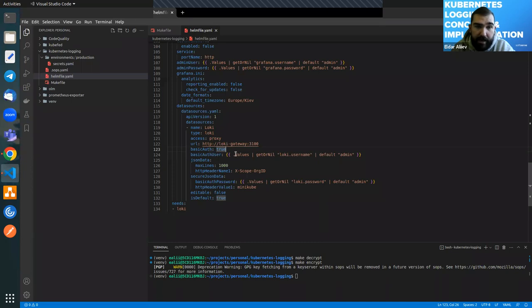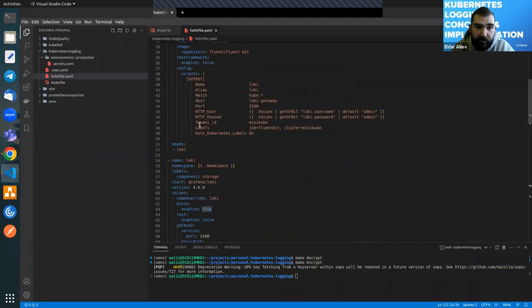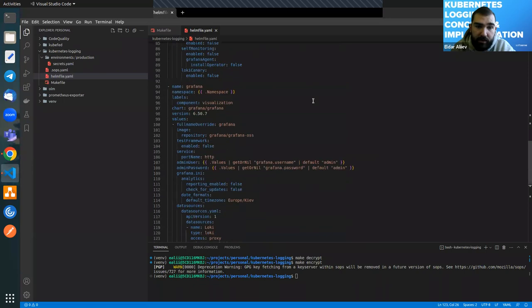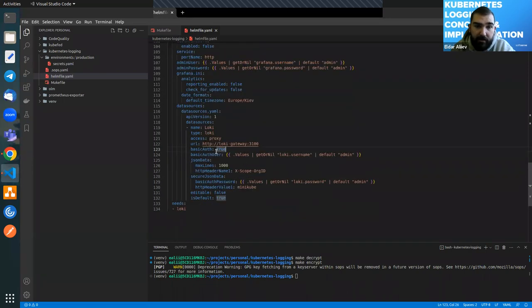One more important thing: here you can see that I use the tenant ID, so I use the multi-tenancy mode. So I will need to set up one data source per tenant, and to tell Grafana that I want to use a specific tenant, I will need to pass a specific header during the connection to Loki. It's called X-Scope-OrgID. By default, when you use auto provisioning for Grafana, the name of the header is put into the JSON data and the header value is pushed to the secure JSON data.